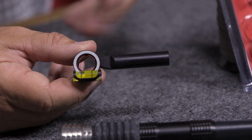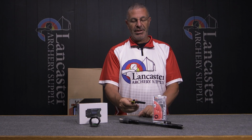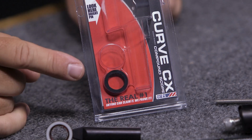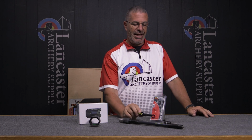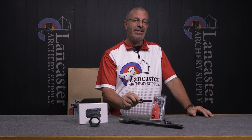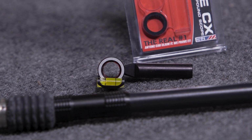There's all kinds of ways that you can set up this scope. AXCEL has all the accessories for it, but this is just the scope housing that's going to come in this kit. It does come with a 1032 scope rod. You're going to get that with it as well. So in the pack, you are going to get a lens retainer ring there to hold your lens in place. But as we mentioned, this is modular. There's all kinds of ways that you can set that up. But with the AXCEL Curve CX, if you buy this, we're going to give you a $10 LAS gift card, so you can get some more of those accessories to complete your scope setup.